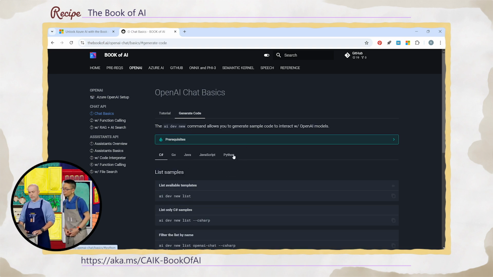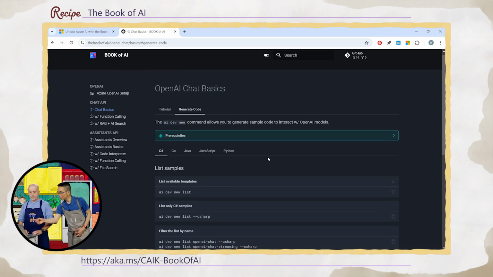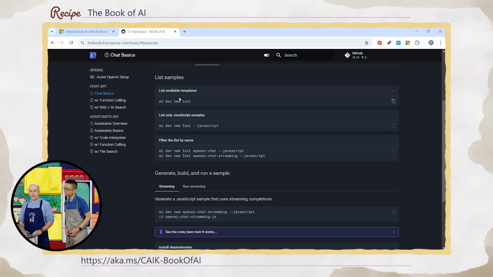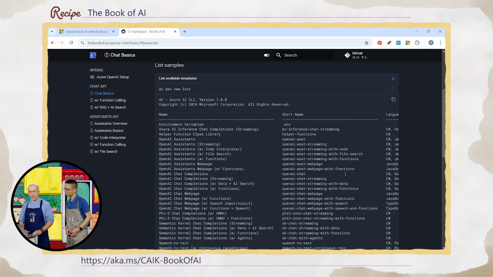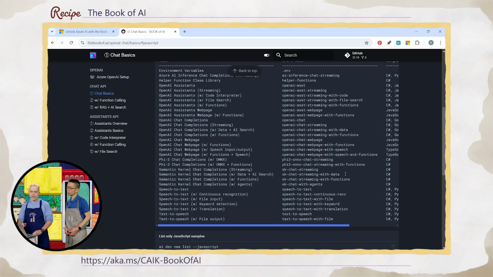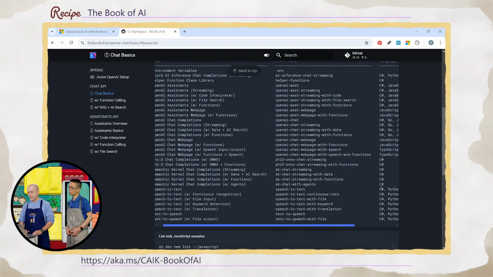And there are all these different programming languages that we support across all of our different SDKs. Not just Python, we love it. Not just Python. We've got Go, we've got Java, we've got JavaScript, we've got Python. Let's go ahead and look at the JavaScript one. So, you can look at all the different samples we can create. There are about 65 different samples of AI things you can do across the different languages. The Assistants API, chat completions, Phi, all kinds of stuff, right?